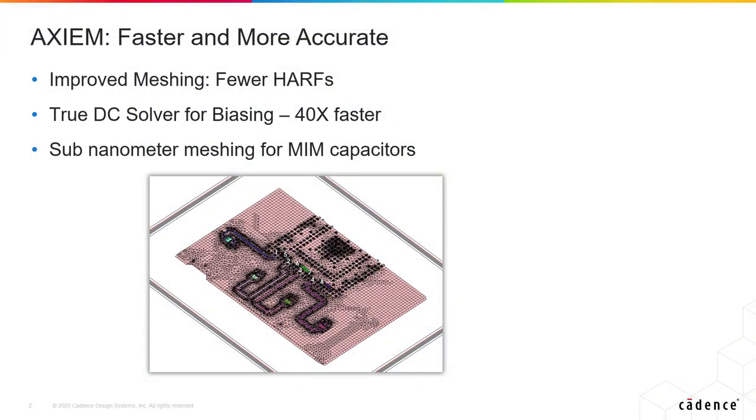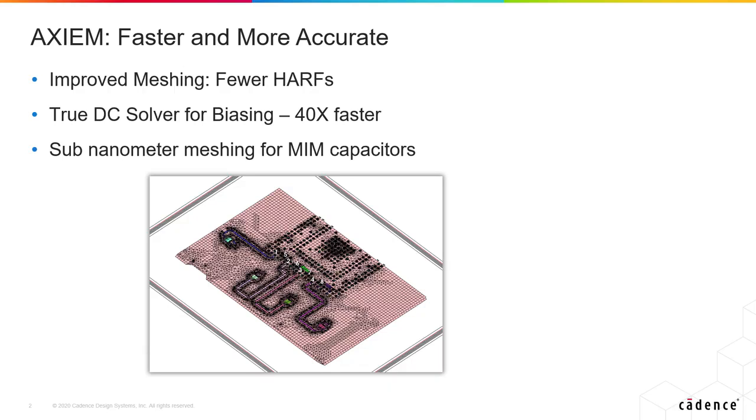Okay, let me also come back to this DC solver. Harmonic balance simulations need a DC bias point in the S parameters if you put them in there, especially for power amplifier designers. And in the new version of Axiom V15, there is a much faster DC solver. It essentially just solves for the DC currents. It is up to 40x times faster. So power amplifier designers will love it because they can run especially sweeps and things much faster with that solver.